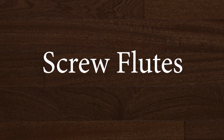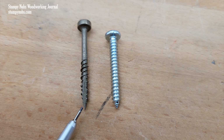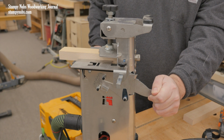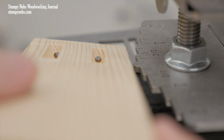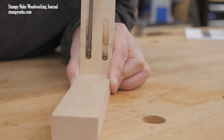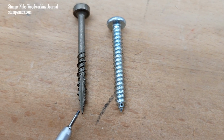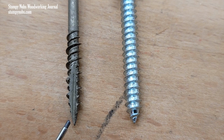Perhaps what most sets a proper pocket screw apart from a regular screw is the self-drilling tip, which bores its own pilot hole while it's driven in place. This type of tip is essential due to the fact that a pocket hole jig only bores a pilot hole in one of the two workpieces to be joined. If you were to drive a regular wood or construction screw into a pocket hole joint, you might split your mating workpiece. Therefore, I believe that self-drilling tip that's found on a proper pocket screw is essential.